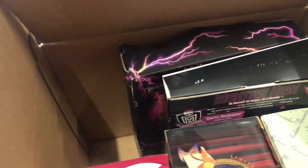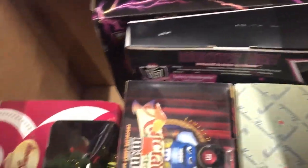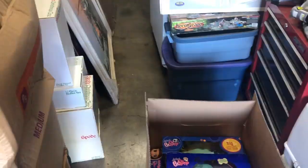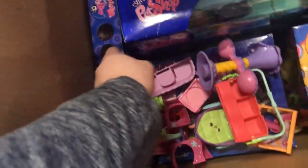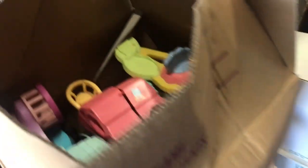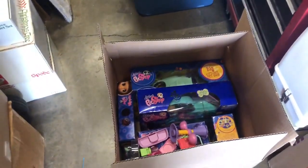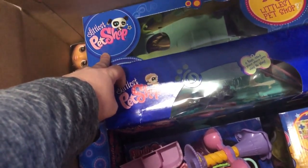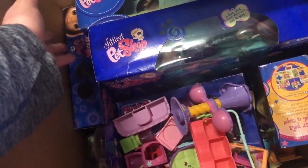In here there are a few more pieces - a couple more Monster High dolls, a little Disney Cars Christmas tree, an M&M nutcracker, and a Madame Alexander porcelain doll. These two boxes are all Littlest Pet Shop things - brand new in the box. We've got a few other little play things and a whole gallon bag full of the little figures, plus another bag. Two whole boxes of that stuff. I looked one up and it had sold for like $150, which was kind of ridiculous. Hopefully we'll get some good money for them.